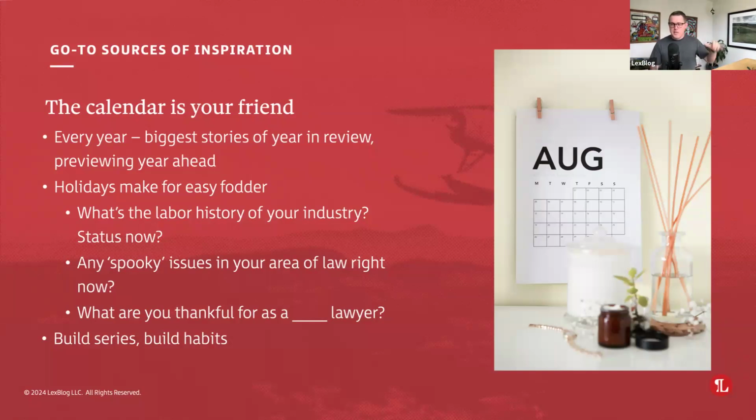Here are the biggest stories of the year in blank law. Calendar's turning over also. Hey, here are what we think are going to be the biggest stories in the year coming forward. What are the biggest privacy stories of 2025? And then also, heck, keep capitalizing on the work that you've already done. If you wrote a preview post, what's going to happen in construction law in 2024 last year, circle back. How right were you? Were you close? Were you far off? Why did things not turn out the way they did, or why did they turn out the way that you predicted?